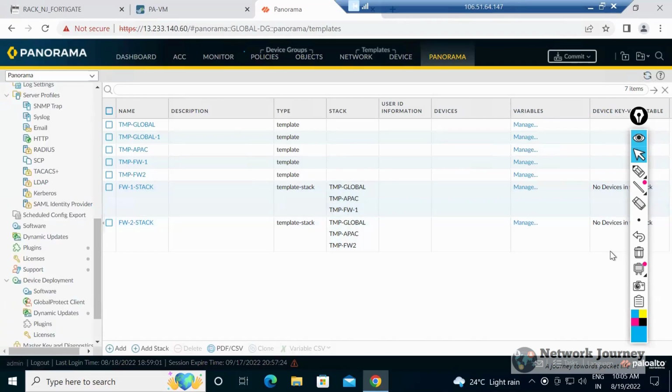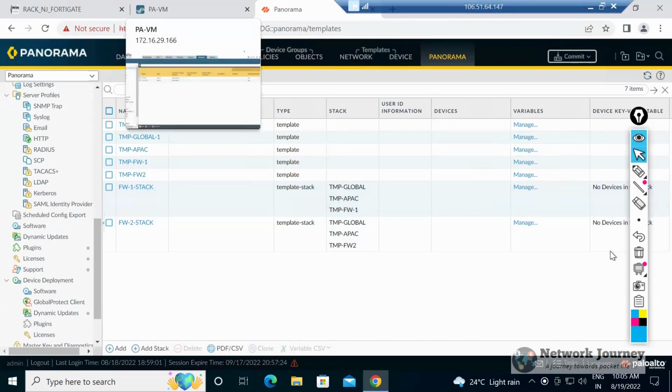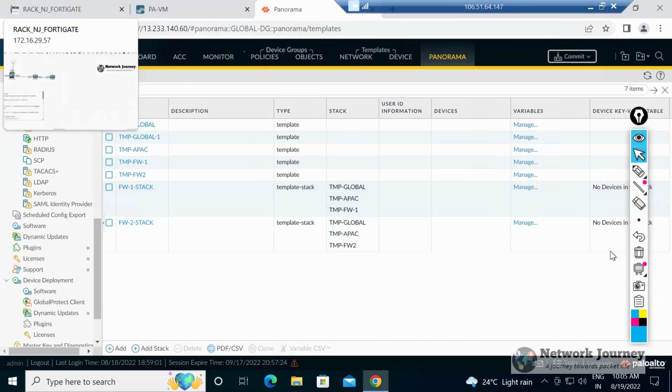Do you also cover the Prisma stuff, the cloud security solution? Prisma we don't cover. Prisma is not a part of PCNSE. Prisma is a different certification that Palo Alto offers. Oh, okay. I thought it's a part of PCNSE. No, PCNSE is going to cover only the firewall management and administrative section, how you administer a firewall. It's for engineer level. So you have a specific certification for troubleshooting and a specific certification for Cortex.